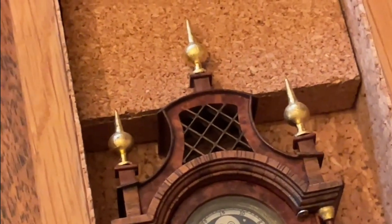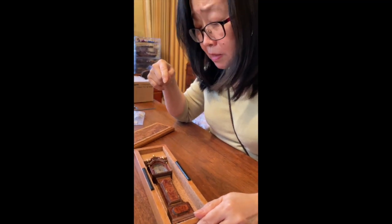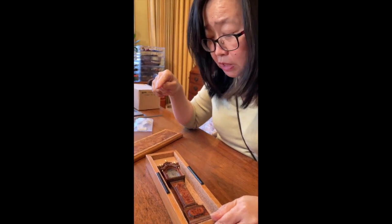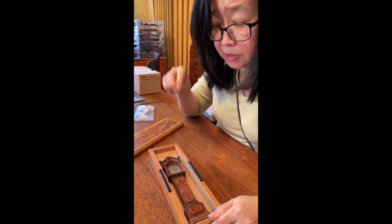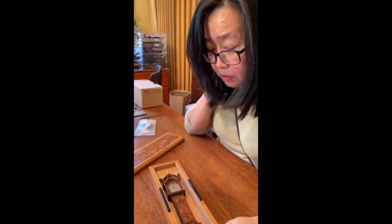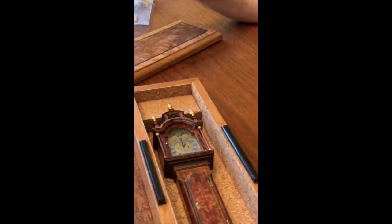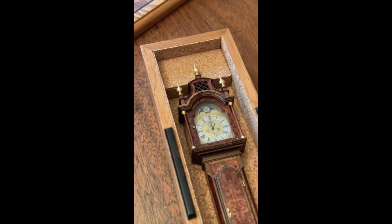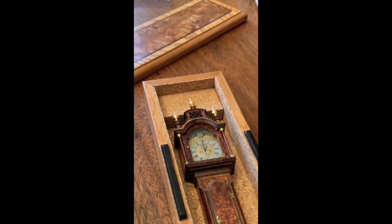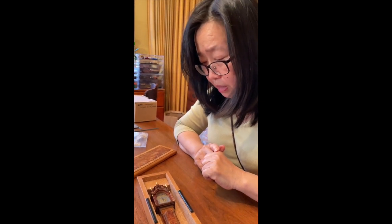So tell me a little about the process. I mean, it was an extensive process for you to recreate those finials. What was the process? Take me through your thinking. Did you have a lot of trial and error? I knew exactly how they should look, so the shape is no problem. The size, because you had the broken one, so I knew the size, but I just wasn't sure about what wood to use. The wood that will hold the finial, especially this neck that's very thin. So I did some tests on different wood, and eventually decided to use rosewood. Beautiful. Rosewood is very strong in a sense to hold.